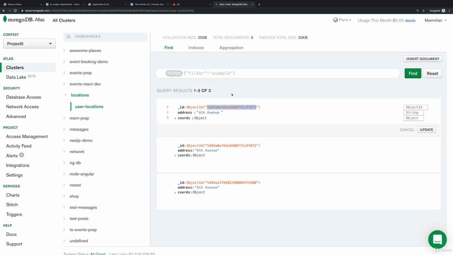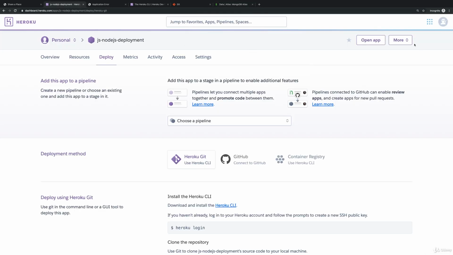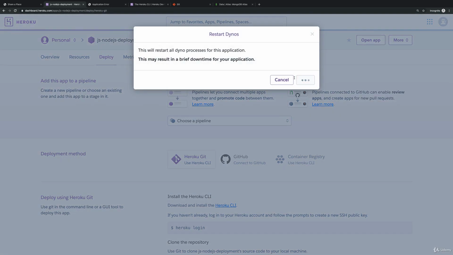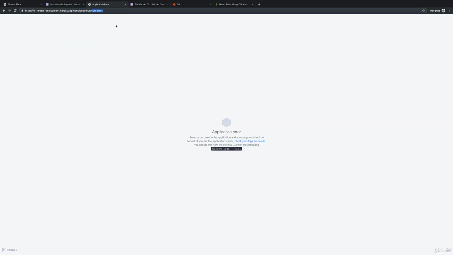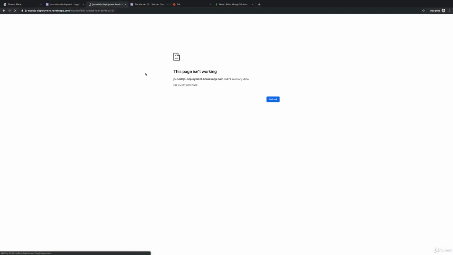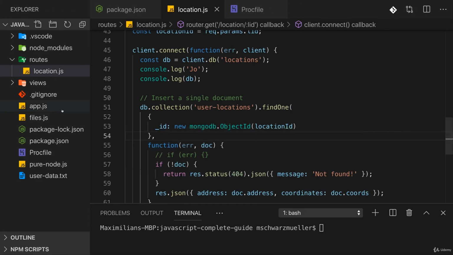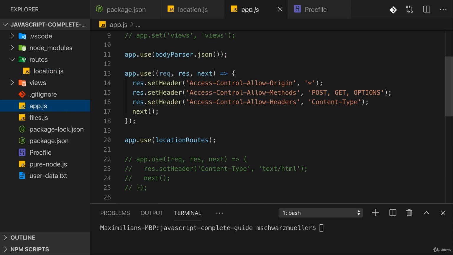And just to prove this, I searched for the ID which we used in the past, which we created in an earlier module. I'll restart my server here, because it crashed. And of course, therefore, you should have error handling in a real application. But here I'll restart it, and I'll try to fetch data for my valid location ID here. So this alone won't do the trick though. It will still fail, and the reason for that is quite trivial.